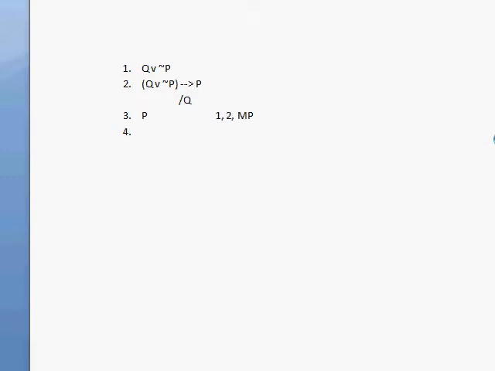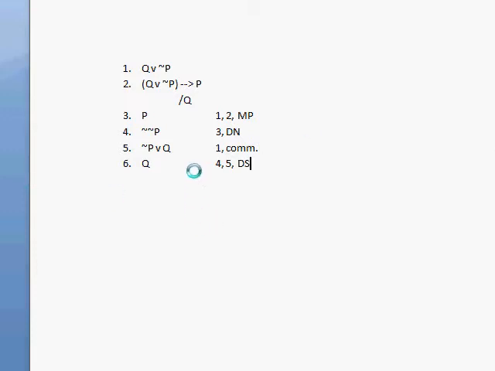Now that we have P, what else can we do? Well, I see Q or P. So using Q or P, I can get Q, which is the conclusion, by doing not P. So I'm gonna use P to get not P, right? And I'm gonna get that through 3 double negation. And now all I need to do is commute Q or not P to get not P or Q. And I'm going to get this through 1 commutative. Now I can get Q through 4, 5 disjunctive syllogism.